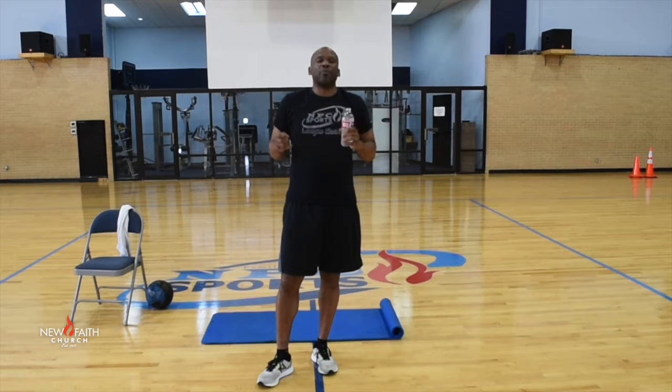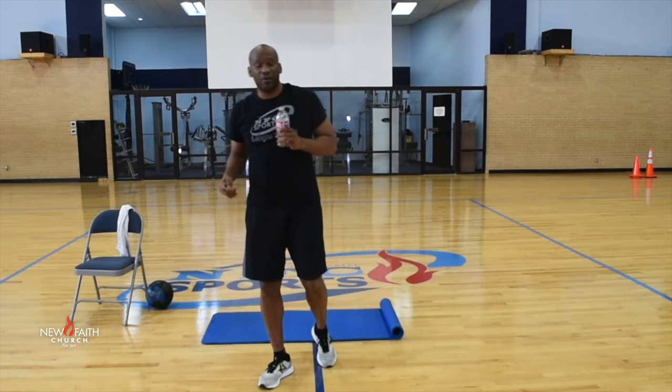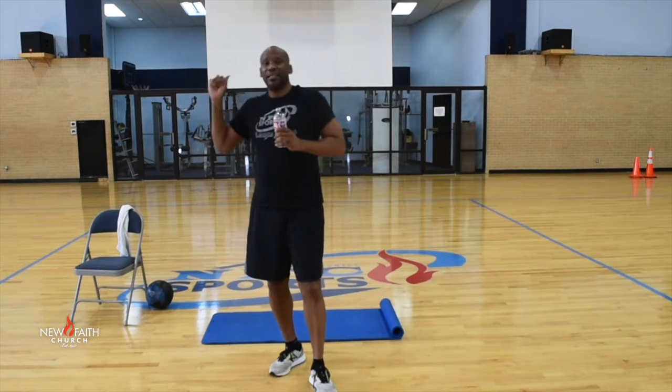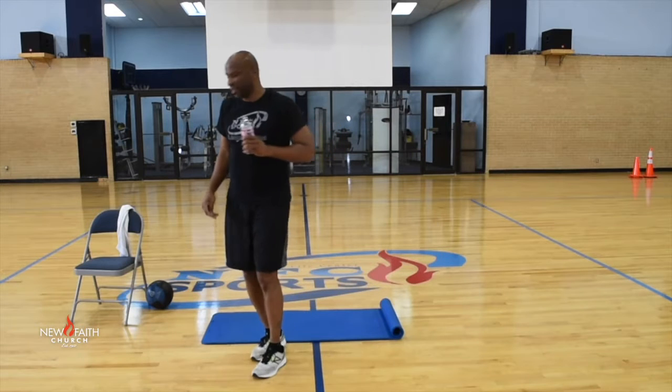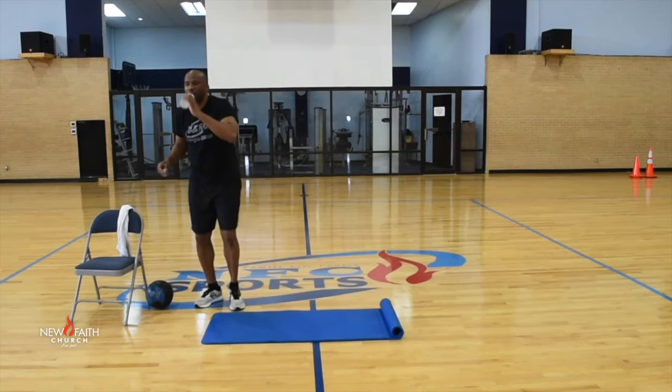Today I've got cold water because it's a little hot outside, but I don't plan to do a lot of cardio, so cramping is not really a big issue for me right now. So I'll take some of this cold water, but make sure you understand that room temperature water has a greater effect on the body than cold water does. Obviously we live in a warmer climate, so cold water is what people prefer, but keep that room temperature water close. All right, we're about ready to go.